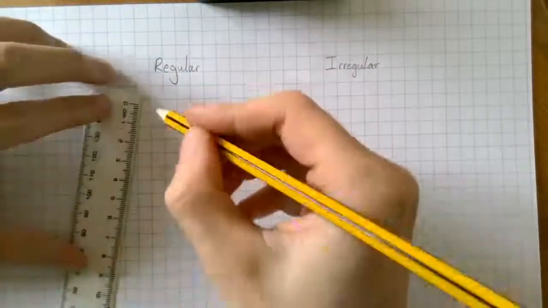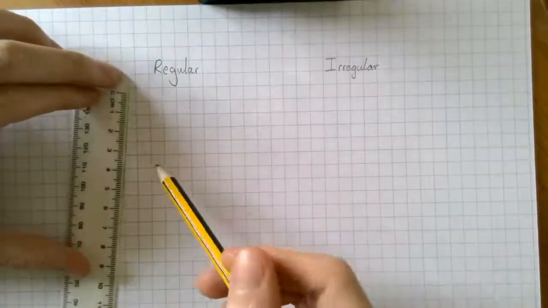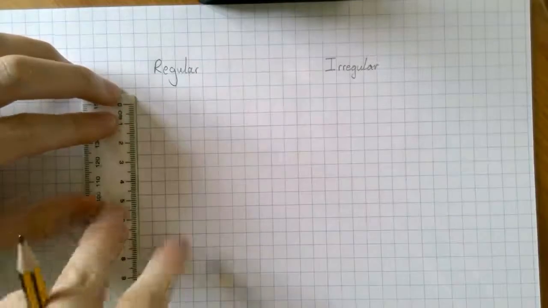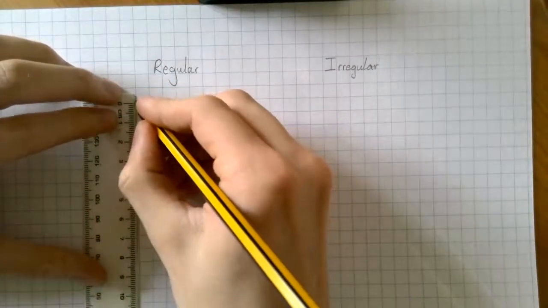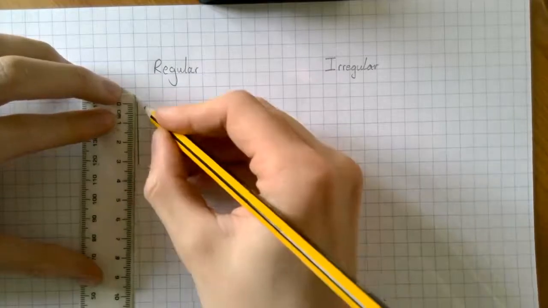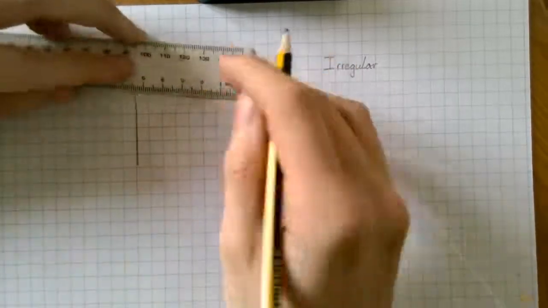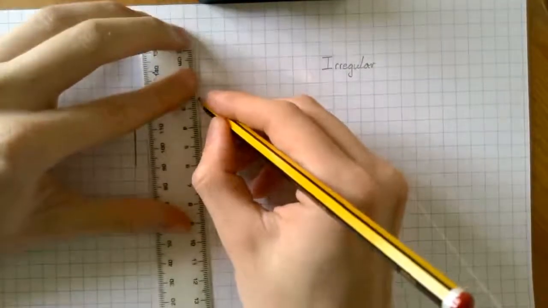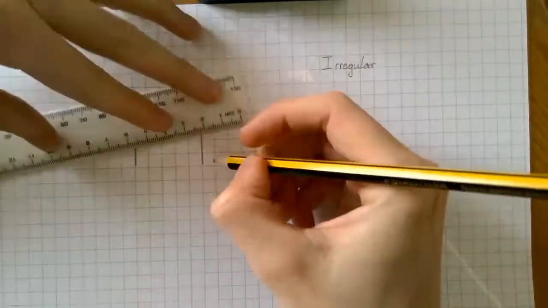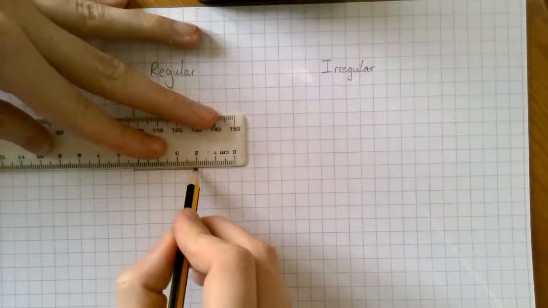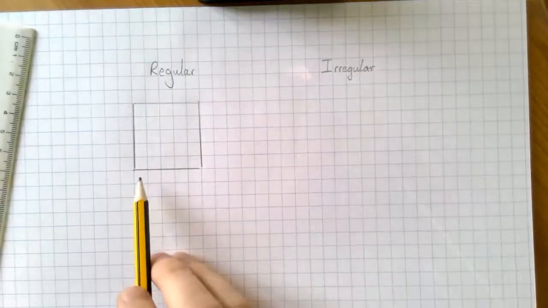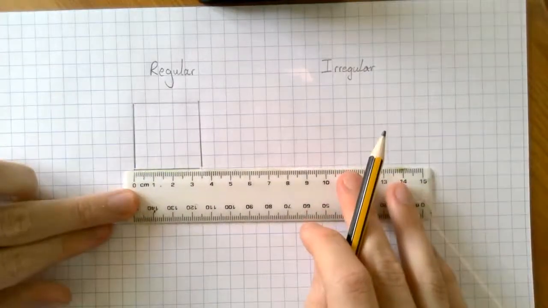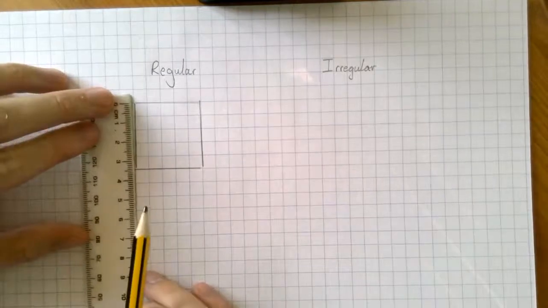So I will start with a regular, and I've got squares on my page to help me. Doesn't necessarily mean that you need them, because not all shapes are going to follow the lines, but I'm going to draw, well, you can have a think about what I'm drawing. I'm going to be really careful, making sure that I'm counting the sides, but I'm drawing a 4-sided shape. And I'm drawing a regular 4-sided shape, and if I count, I've got 5 squares, or you might have even measured it, so it may be that you haven't got squares, and I'm going to measure that's 3.5 centimetres by 3.5 centimetres.